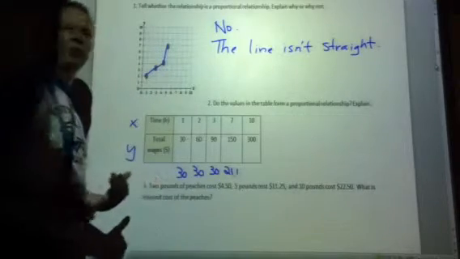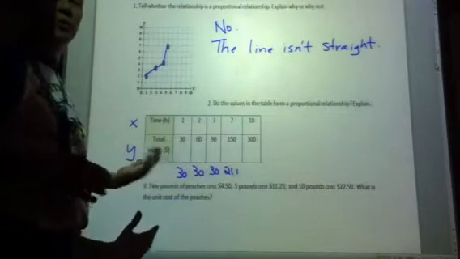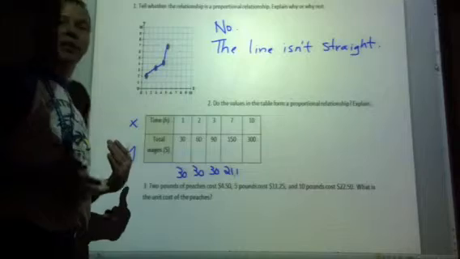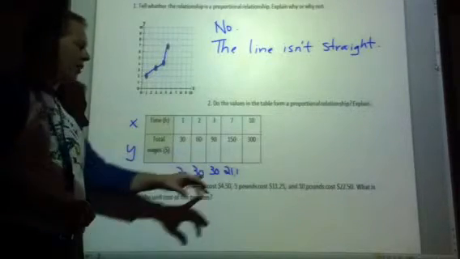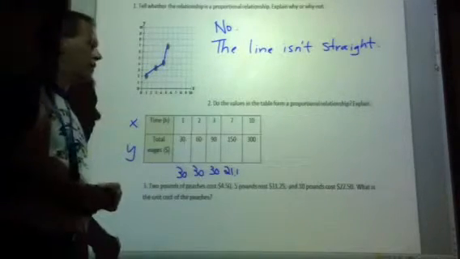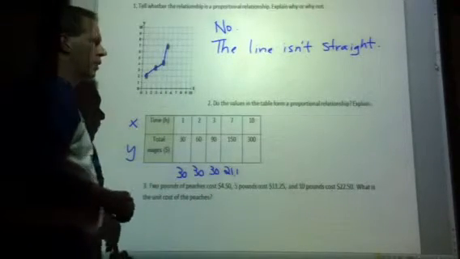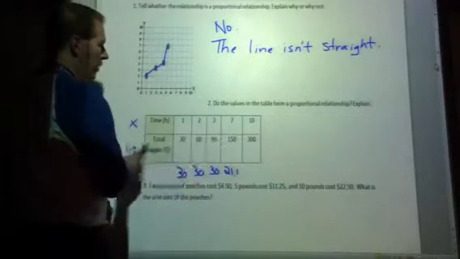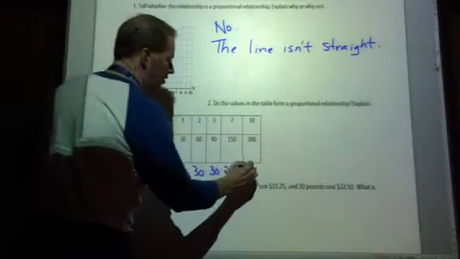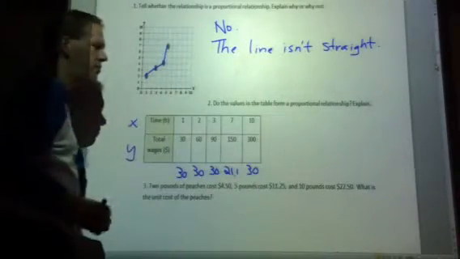I'm just going to say 21.1. It's about that, 21.1, 21.2. I don't have the calculator with me, but you do, so your answer might be more accurate than this one. And if we go ahead and do the ratio for the last one, our bottom number, our y value, divided by the top number, our x value, we get 30 for this one.